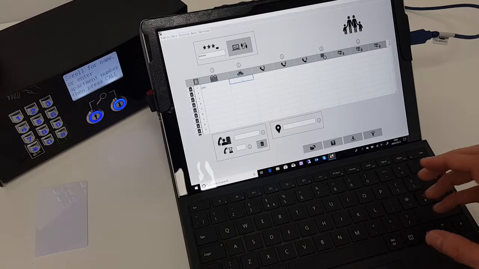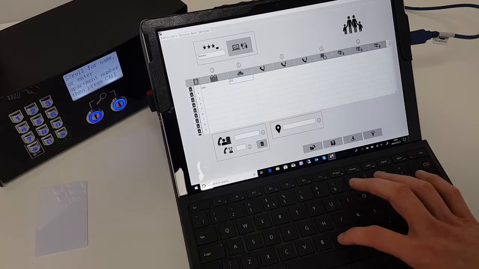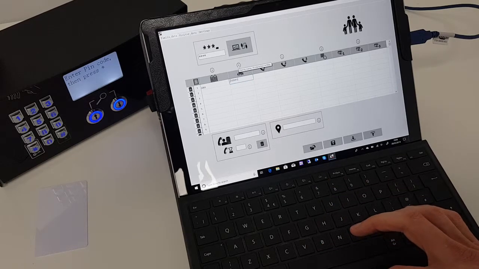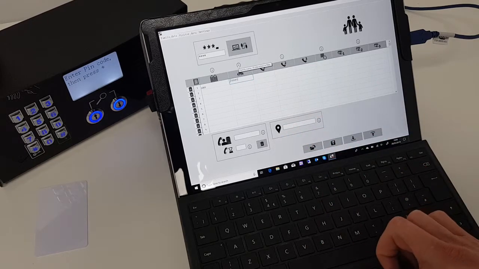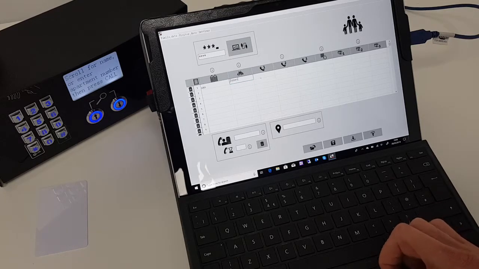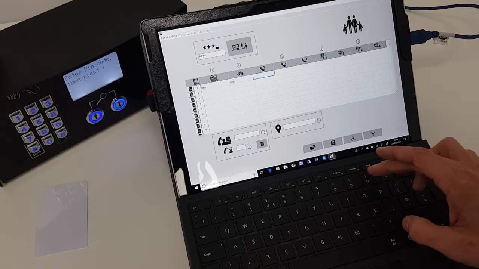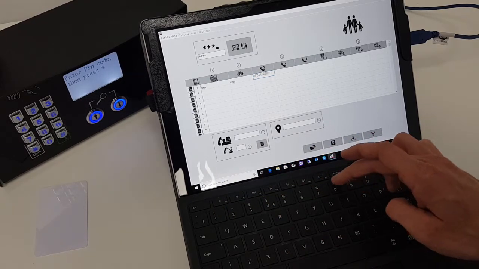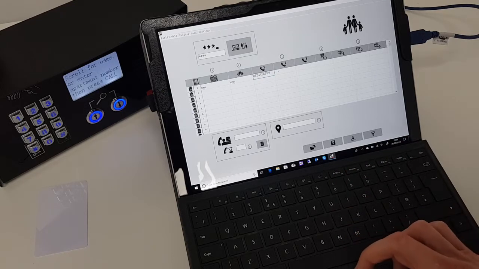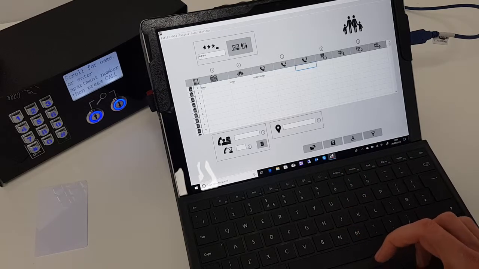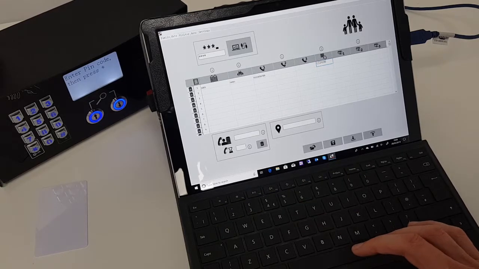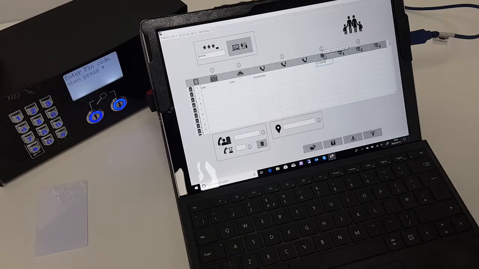We can put in family name, and this will allow us to store 14 characters. If you mouse over here, it will give you a little hint. So it says here family name 14 characters max. I'm going to put in a phone number, for example, a second phone number and a third if I want. If I choose to put in a keypad code, I can do so. This must be a 6-digit code.